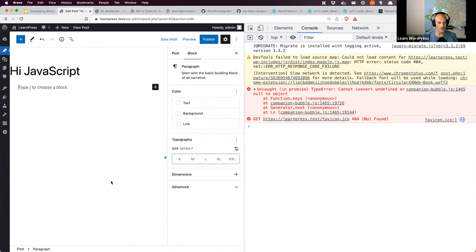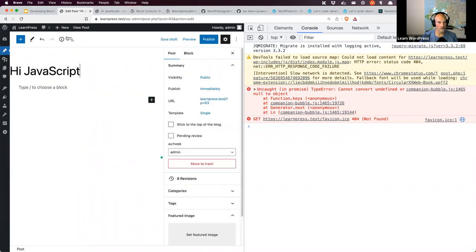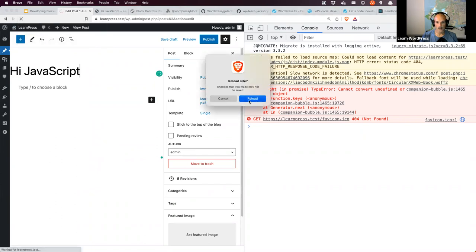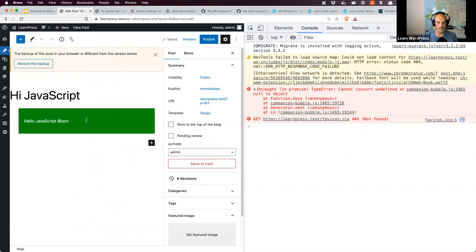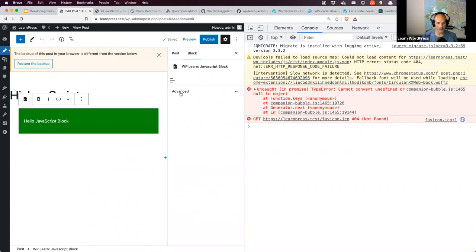So if I remove this and I refresh, you will see that when I click on the block now, the alignment's missing over here, but it's moved to the sidebar. So just by making that one small change, I can switch which toolbar or sidebar my controls are sitting in. Block controls manages the block toolbar. Inspector controls manages the block sidebar. It is a bit confusing because they call it the toolbar and the sidebar, but the component that manages the toolbar is block controls and the component that manages the sidebar is inspector controls. It would be cool if it was toolbar controls and sidebar controls. That would make life a lot easier, but that's a good thing to remember.